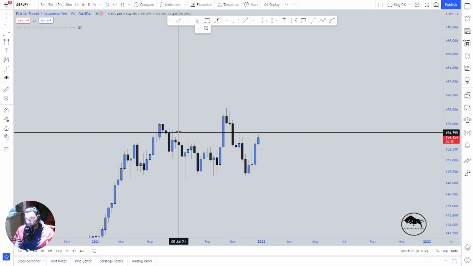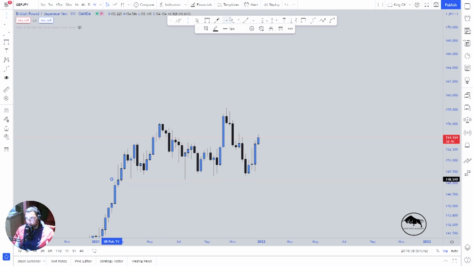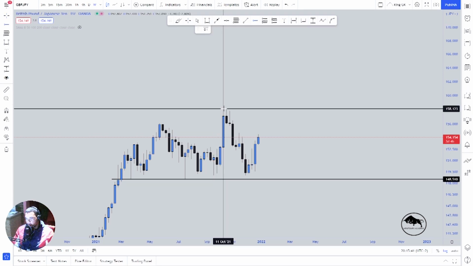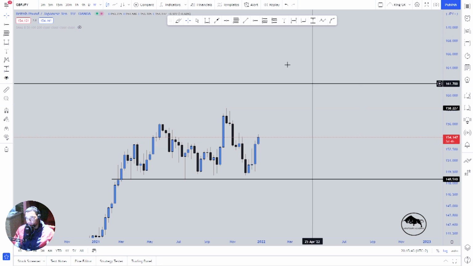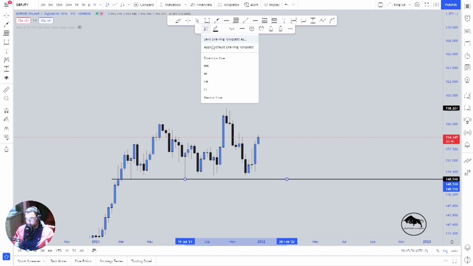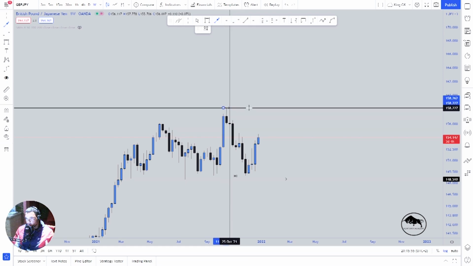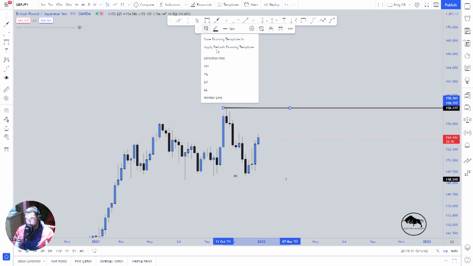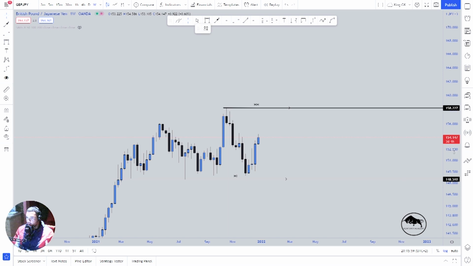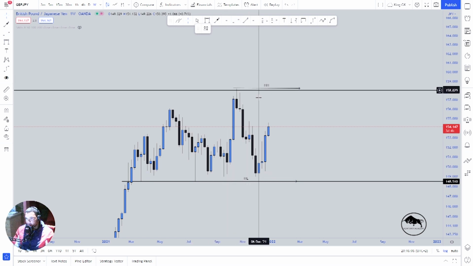As you notice, we have these higher lows right here, and we have this higher high right here, right? So now what you can do is drag out the higher low right here, and mark this as our higher high, right? So now what we can see on GJ is that we're basically trading in between this higher low point and this higher high.